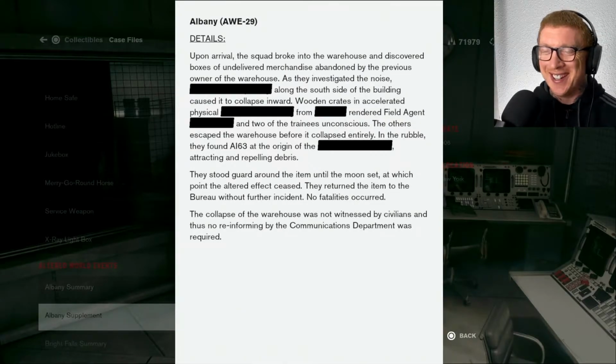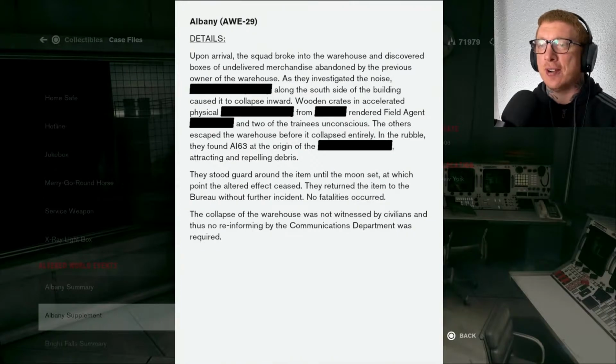Apologies. They stood guard around the item until the moon set, at which point the altered effect ceased. They returned the item to the Bureau without further incident. No fatalities occurred. The collapse of the warehouse was not witnessed by civilians, and thus no informing of the communications department was required.